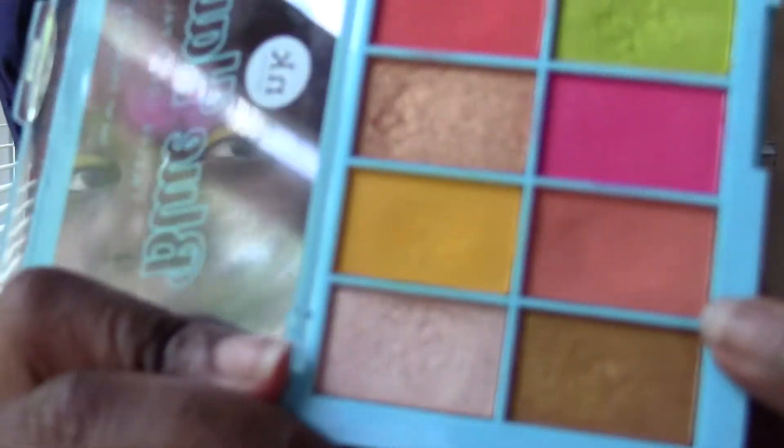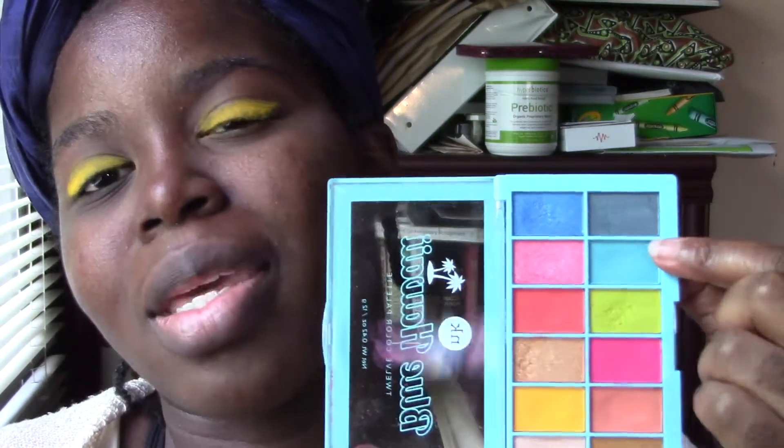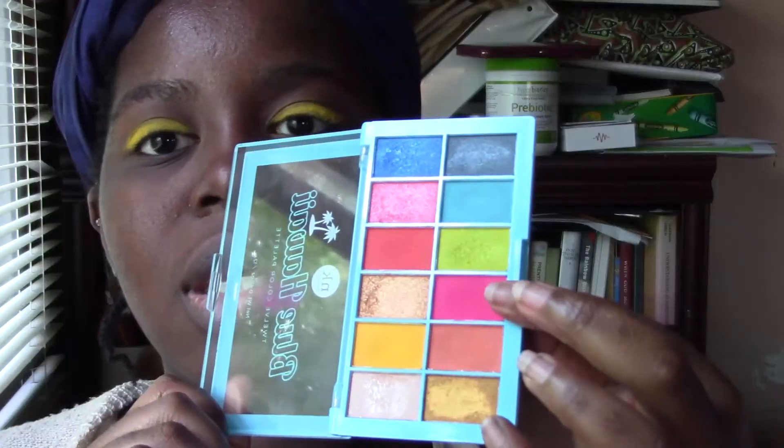I didn't know what was going on — it was mayhem for a while. There's a big dip in it now. When I was using the blue and the same thing was happening, I thought to myself, okay, I don't think it's the eyeshadows, I think it's me. So I put the brush down and used my finger for the blue and it was coming on so much better. I did it again for the peach and the yellow and the same thing happened. So they come out so much better with just a dry finger on a dry eyeball.